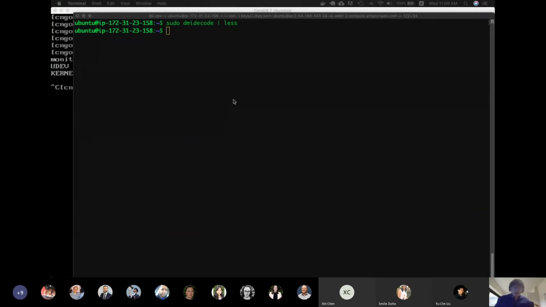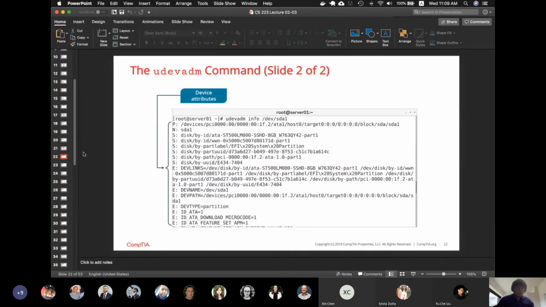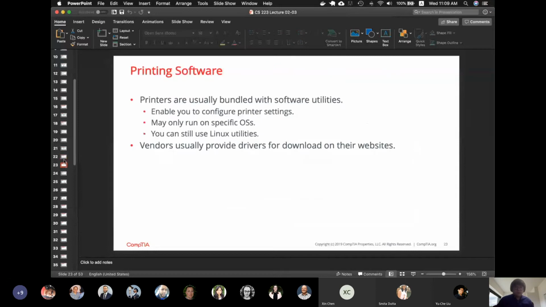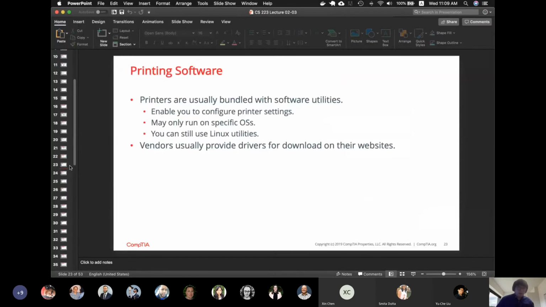And for the LPR, I think we want to go back to the slides first again. So we've done this, udevadm. We'll just go over printing software.